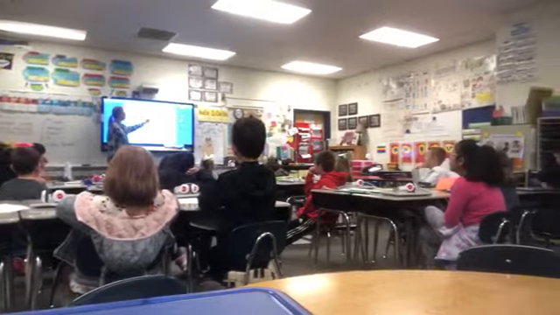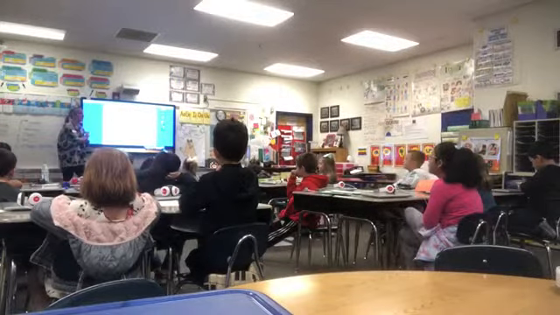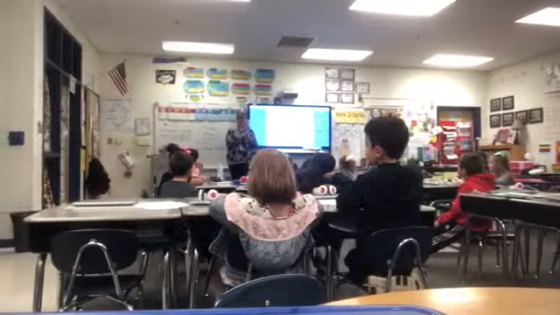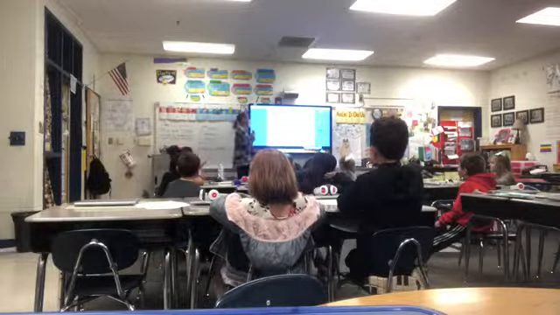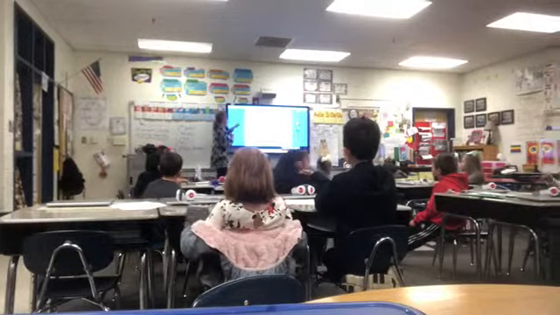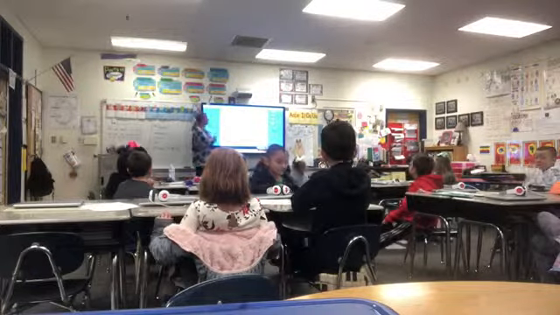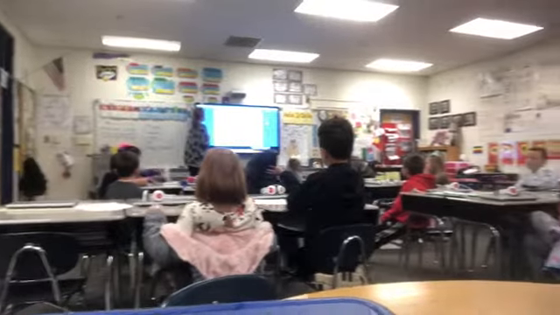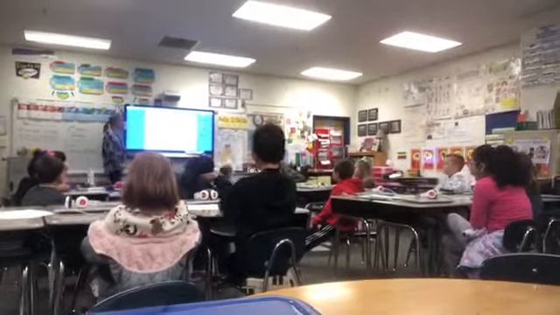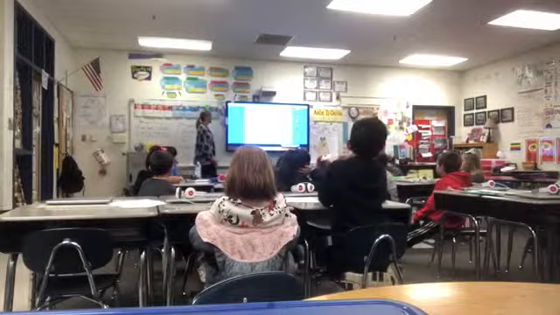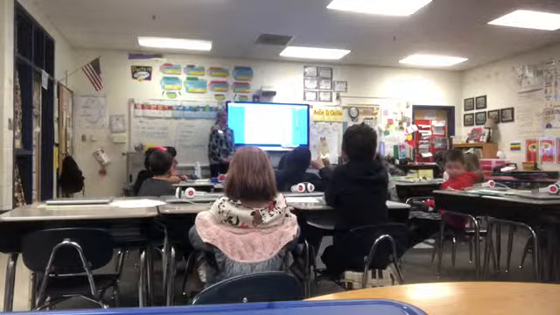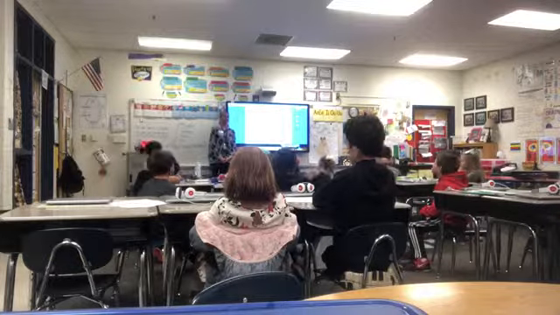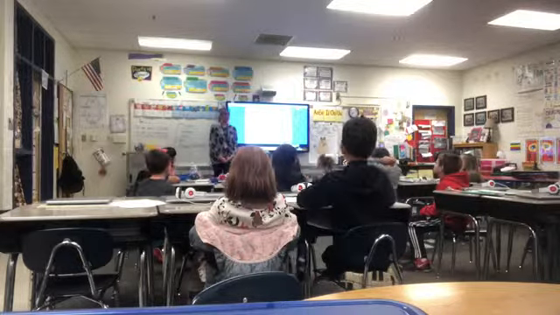It says that you'll be able to identify triangles, squares, rectangles, rhombuses, trapezoids, pentagons, hexagons, and cubes. That's all part of your standard, okay? And this is our learning target for today. It says, I will be able to recognize shapes based on attributes. And those are those describing words, okay?